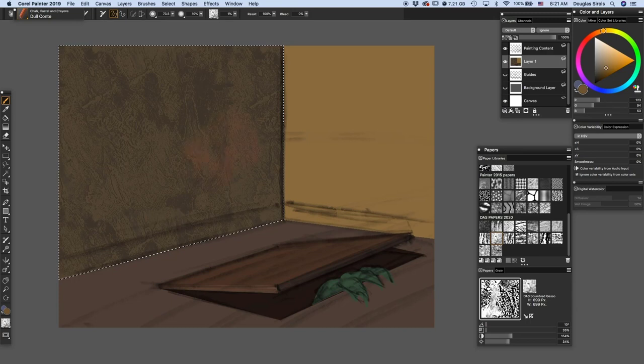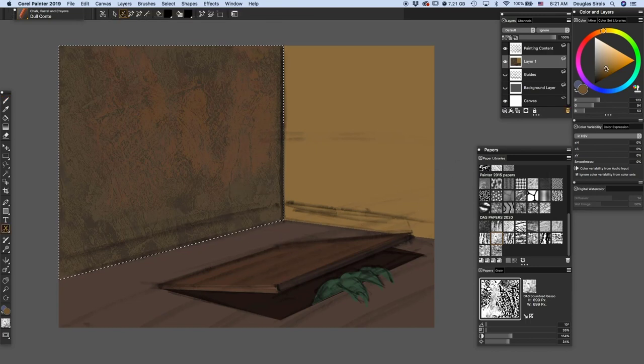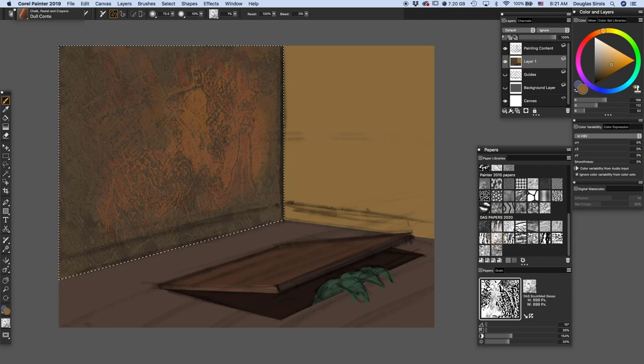And then I'll choose a lighter value and start brushing that in. You can see how it sits on top of the other texture. And right now we're getting some nice wall texture in there. And I'll add some lighter values to add some lighter areas to that texture. Start to brush that in. You can manipulate the paper just a little bit. This time I'm using some scumbled gesso, DAS Scumbled Gesso, and you can brush that on there. And it comes out really pretty clear.